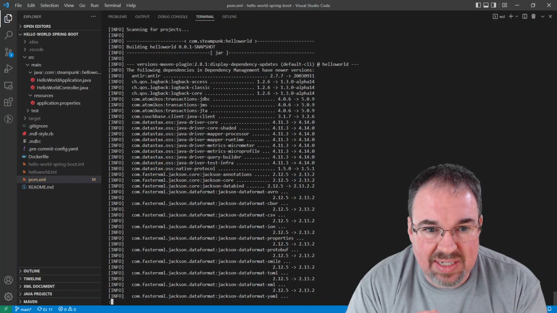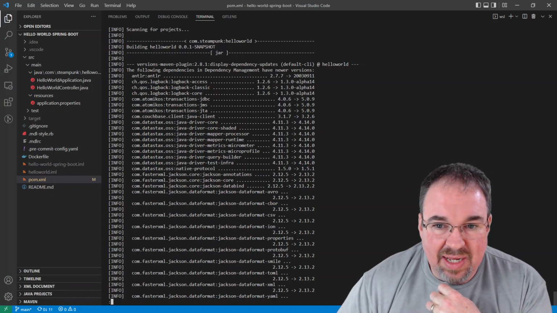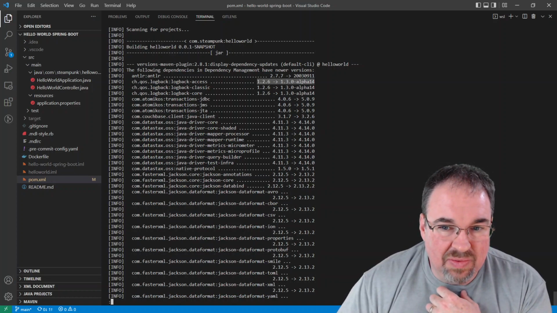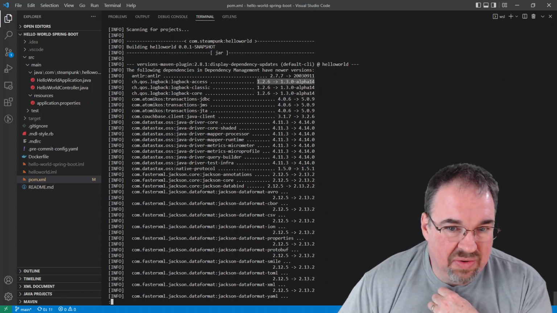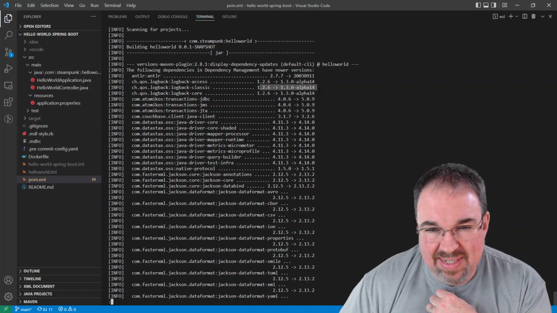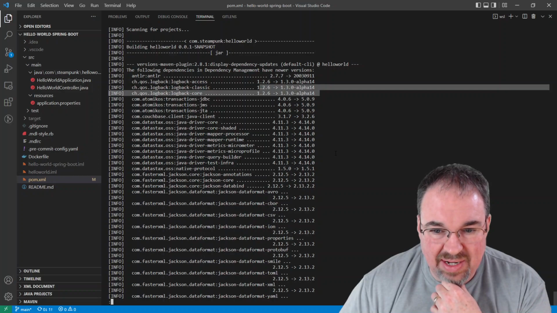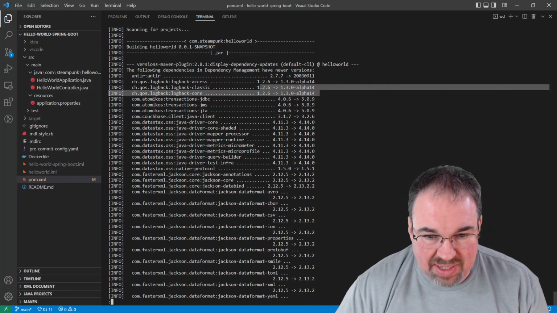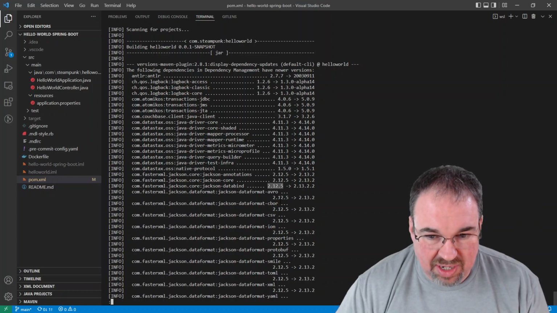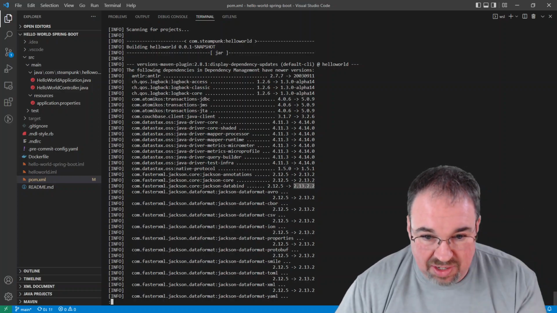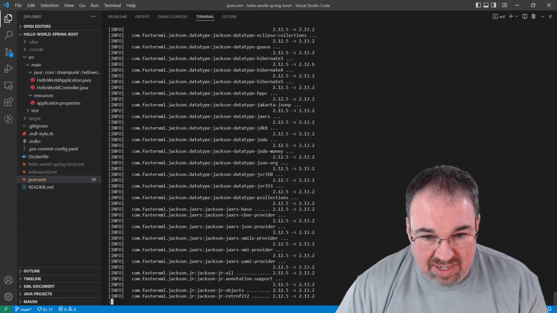So when it does this, we're going to get a really long list, and it tells us, hey, there's an alpha version that's newer of our logback stuff. Well, that doesn't really help me a whole lot there, right? It does tell me that Jackson data bind, we were on 2.12.5, and there's these 2.13.2s, and in fact, a 2.13.2.2 for data bind itself.